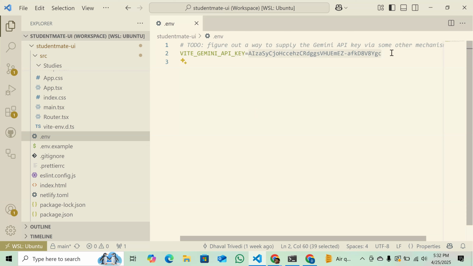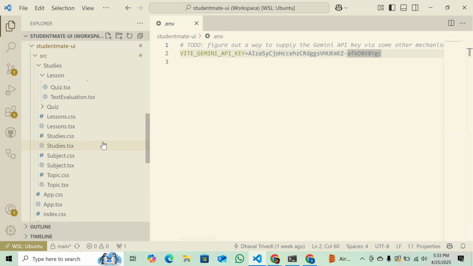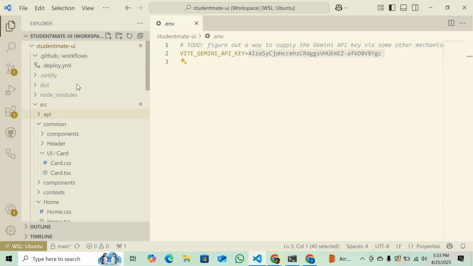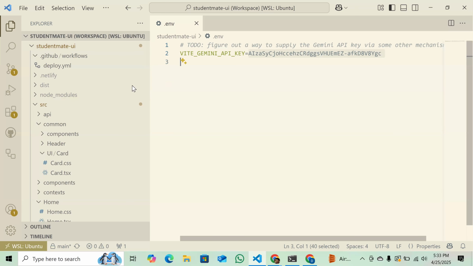What is an ideal practice is that once we have a CI/CD setup going on for a particular environment, the API key should be stored in that environment's secrets or environment configuration, and the application should be able to pick up the key from that environment configuration. So this is not an environment configuration. This file itself is not an environment configuration. No, this is an environment configuration for the application code. This is a code configuration.